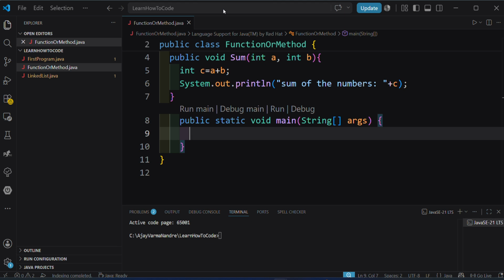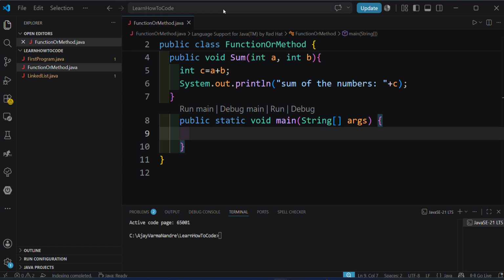In the previous session, we discussed writing a small program inside a main method, right? Today, let's discuss writing the same program inside a function, and we can reuse the same function or method anywhere in the class, anywhere at the package level.